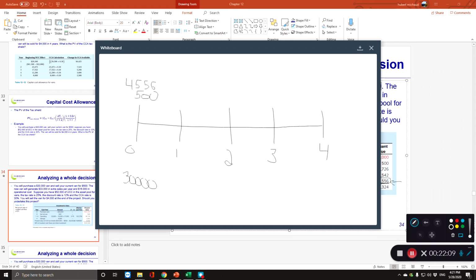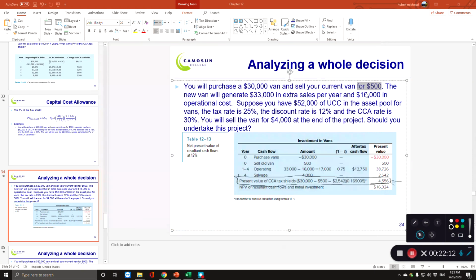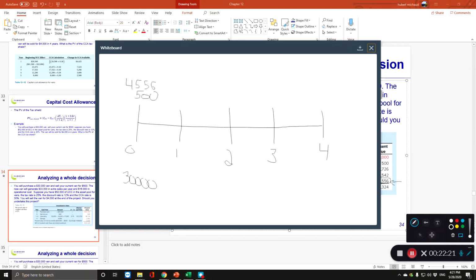Okay, these would be all of my cash flows at time 0. But now at years 1, 2, 3, 4, I would get cash flows of 33,000 minus 16,000. So I would get 33K, and I'll just write K here to save myself some time, and a cash outflow of 16K here. 33K here, 16K here, and these would happen every year after, so I'll just make little lines to say they happen every year after, so I don't have to repeat them.